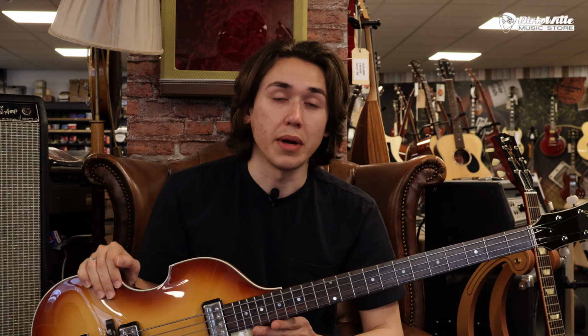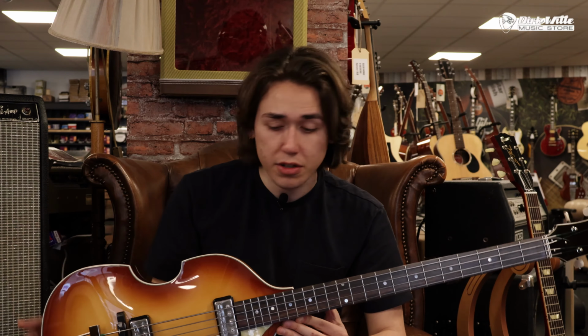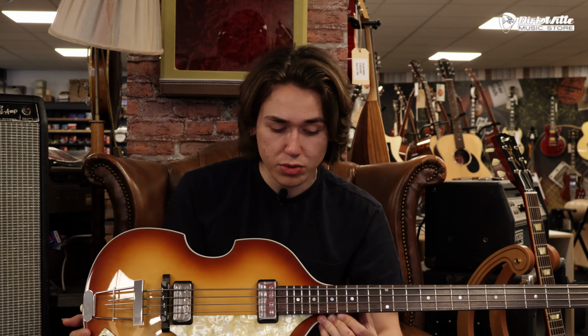And this is a really cool, faithful recreation of the first Höfner violin bass that Paul McCartney played back in the early 1960s. This one is also made in Germany, so you really get the full part with this one. And it is just pure Beatle goodness. So let's get into the specs.